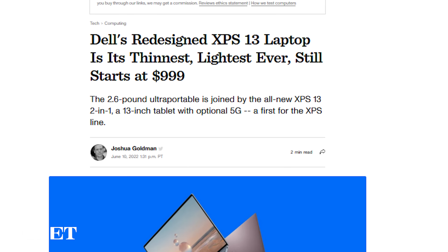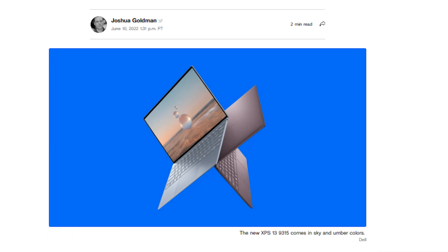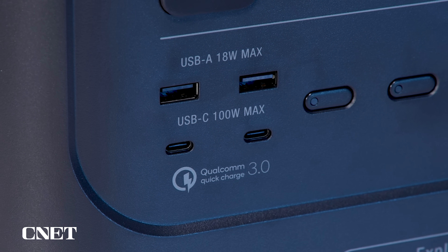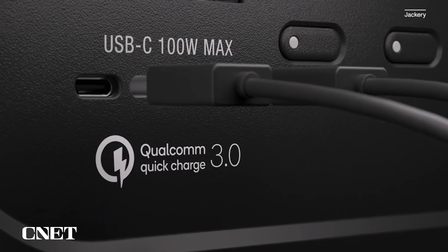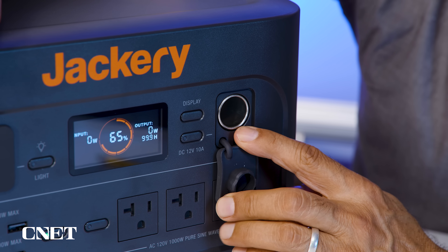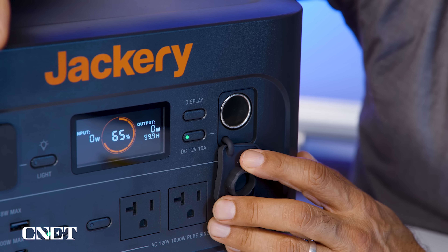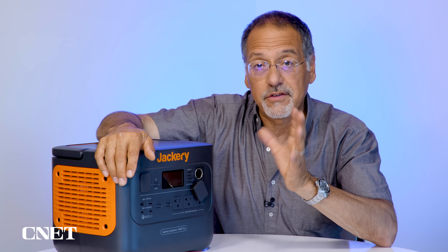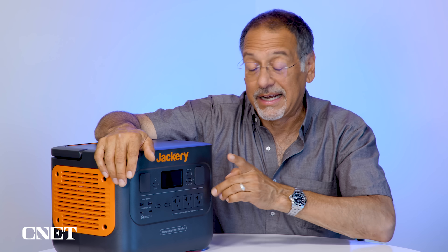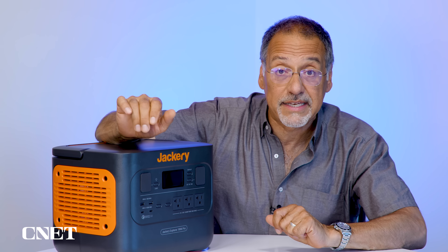For example, a Dell XPS 13 — one of our favorite thin and light laptops — only draws 45 watts when charging, well below what you need from these USB-C ports. There's also a traditional 12-volt automotive style outlet here, more like 13-something volts, with a 10-amp maximum current draw, giving you about 120–130 watts of total power output. I'd like that to be higher current, but that's kind of where these things typically are for most consumer expectations.